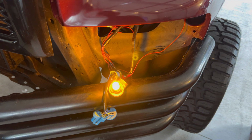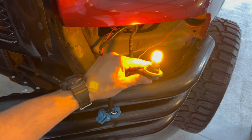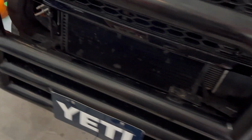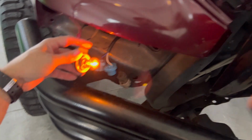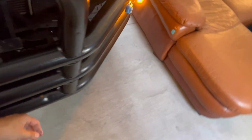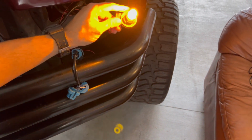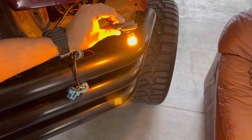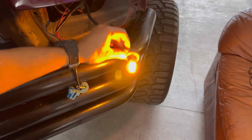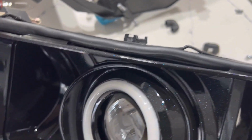Holy cow, that thing is bright, yo. Dang, look at that. That is hella bright. Holy cow. Compared to this one, look at this. You see what I mean? Especially now that it's going to be a blacked out light. This one is way brighter. This is super sick. I think these bulbs right here were either 20 or 30 bucks. I can't remember. Super sick. Got that put on there.